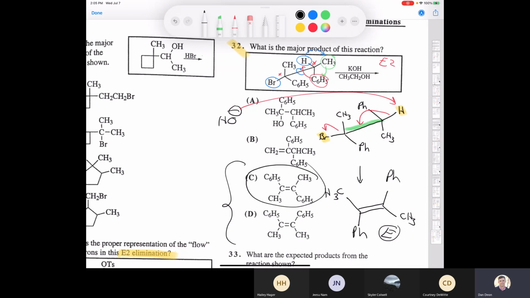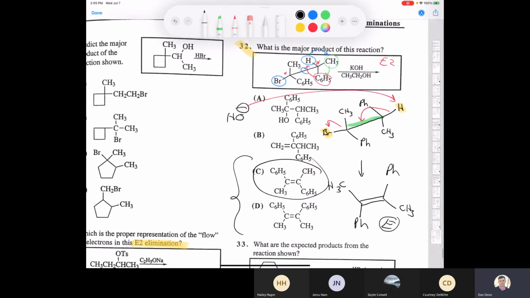Now, I know that in Organic Chemistry 1, I showed you how to do this by drawing the Newman projection. So you'd actually look down the carbon-carbon bond with your eyeball, and you would draw a Newman projection. And there's nothing wrong with doing that. That still stands. I haven't changed my approach. You can still do that. But I'm just showing you how to do it by rotating the bond in the sawhorse structure.